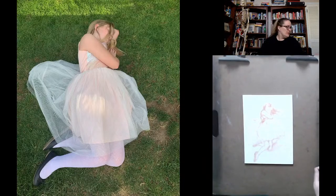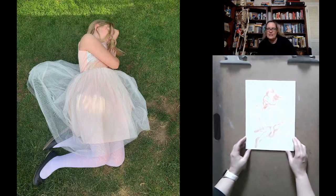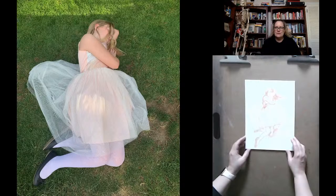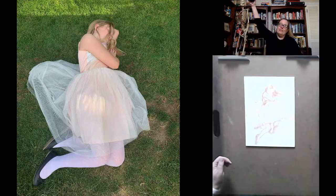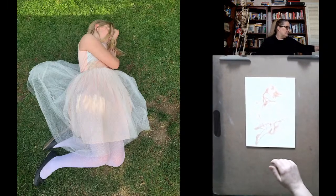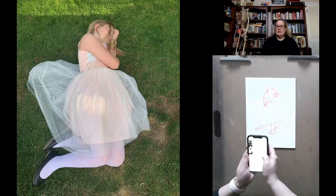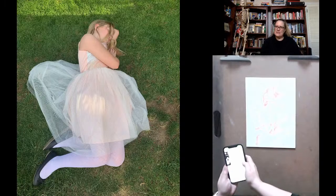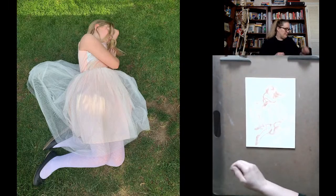Okay. So hopefully that helps a little bit. Now I'm not sure how well you can see. Not sure how well I can see. I can't see that well. Maybe I will turn on the light again. That was there before, because I think once I start painting you'll be able to see it a little bit better. That's worse, isn't it? Okay, well, we'll try it this way.